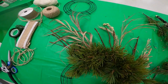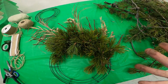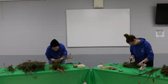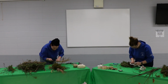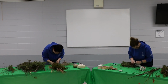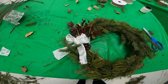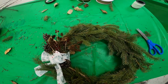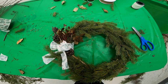So here's a little bit of a progress shot for my wreath. It's slow and steady and very sticky, but it's starting to look pretty good. So here's my finished wreath. I ended up putting a bow on it and just filled in some more. So I went with more of a natural look.